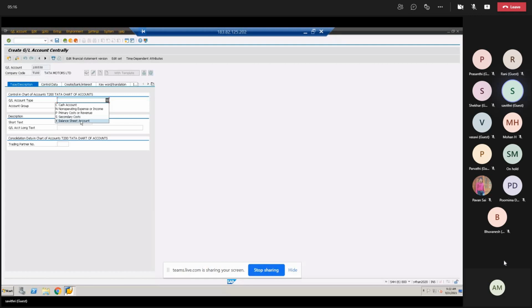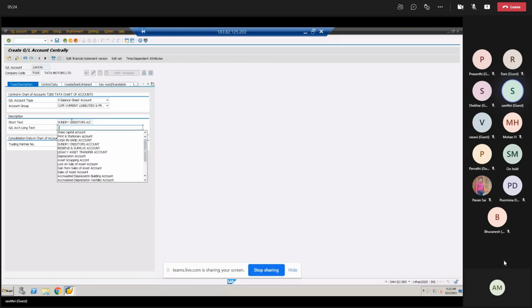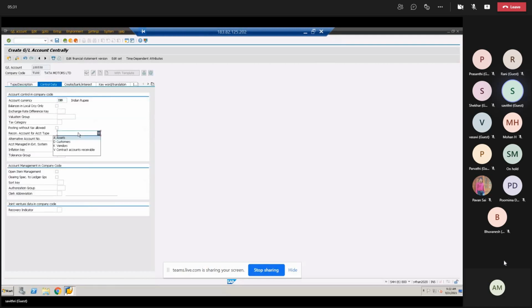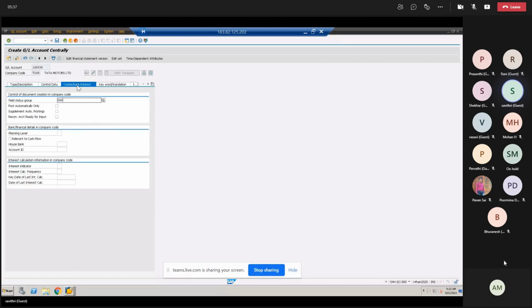Balance sheet account. Select your account group, current liabilities. Sundry creditors account. Always select the recon as vendors. And for this one, always it's G067.